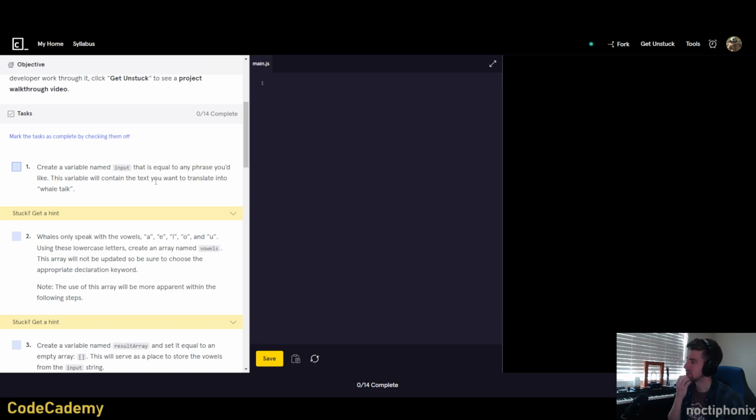Create a variable named input that is equal to any phrase you'd like. This variable will contain the text you want to translate to whale talk. So, const input equals, what phrase should we use?